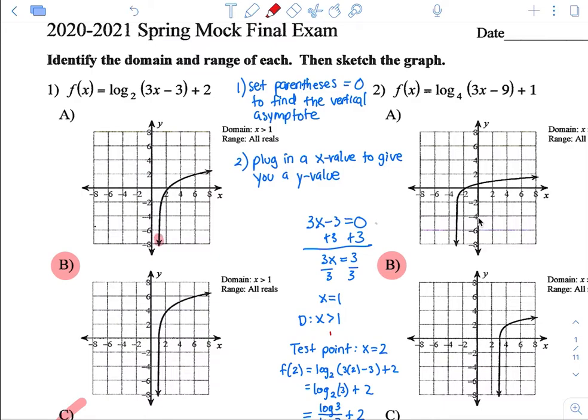So when you look at both of these curves, choose a test point to see if your test point is going to be on the actual graph. So notice how they both cross the line x is equal to 2. So I'm just going to do a test point as x is equal to 2. You could do a test point of x is equal to 4, 6, or 8, as long as you're going to be able to see a point on the graph.